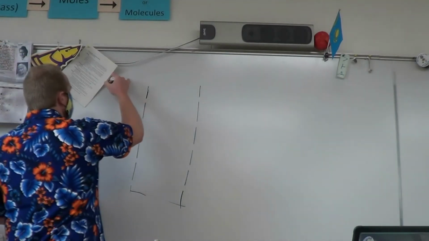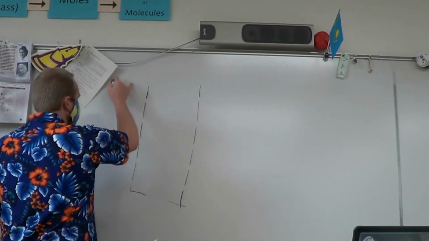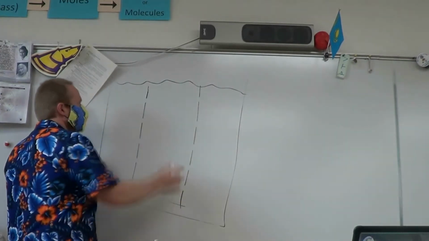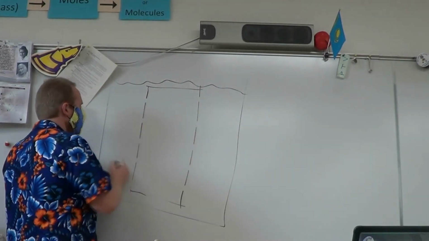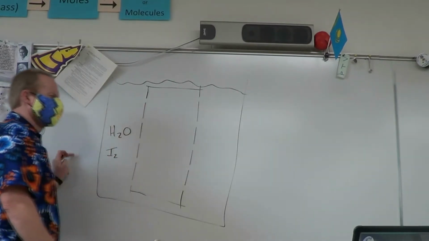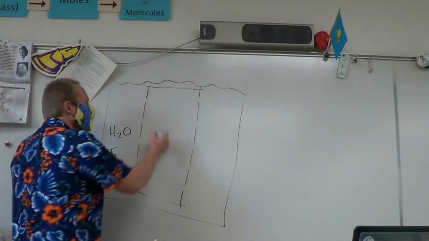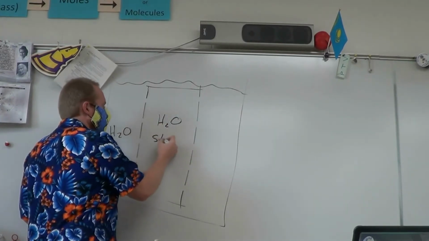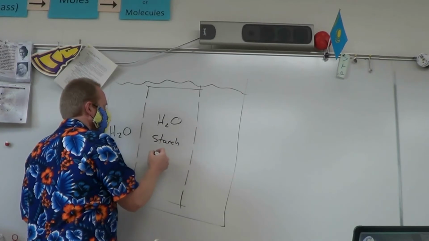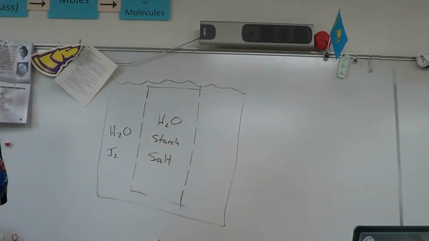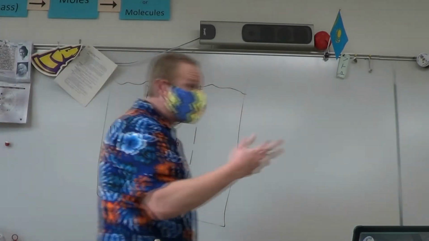So we immersed this dialysis tubing in a beaker of water. And in the beaker we had water and we had iodine. I believe it's I2. Yeah, it's I2. And inside our dialysis tubing we had water, we had starch, and we had salt. Okay? Now, what's going on with all of those molecules is a mosh pit.